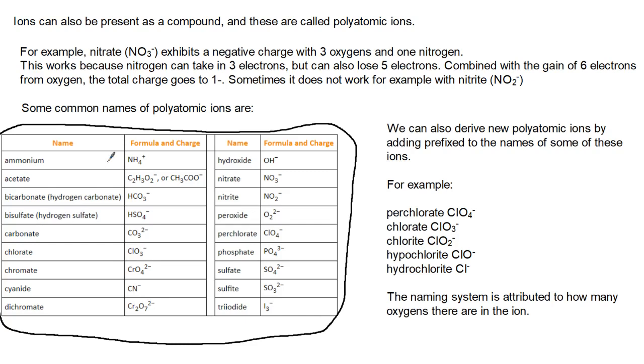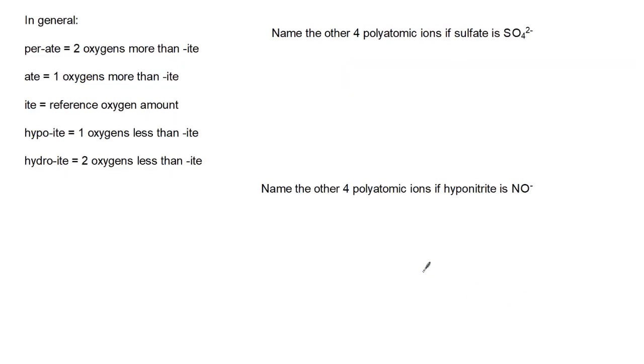But some polyatomic ions you can actually quite nicely derive from other polyatomic ions. For example, chlorate right here, ClO3. If you follow this prefix-suffix rule, perchlorate has 1 more oxygen than chlorate. Chlorite has 1 less oxygen than chlorate. Hypochlorite, 1 less. So it keeps going 1 less, 1 less, 1 less. And if you go up, change the ite to ate, it goes 1 more, and then add a per, it goes 1 more. And the naming system tells you how many oxygens there are.